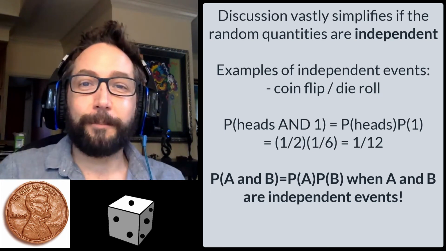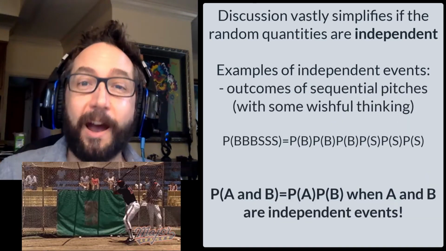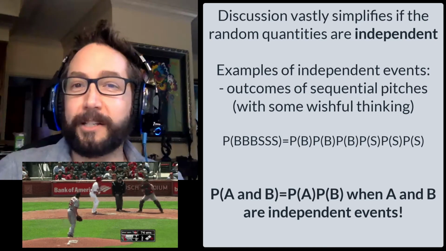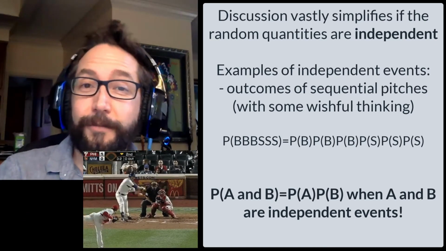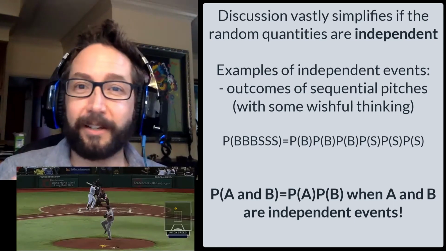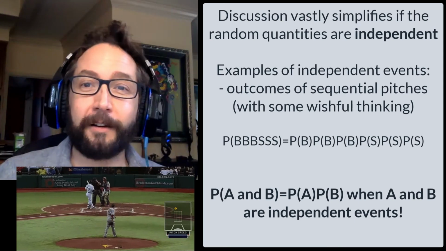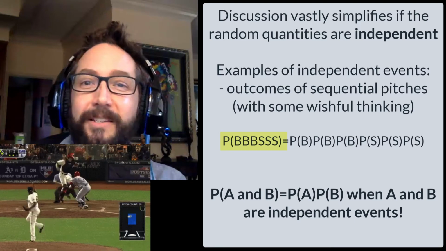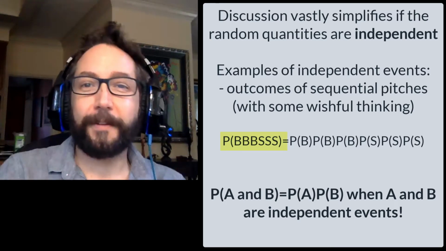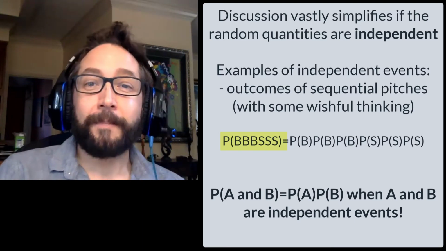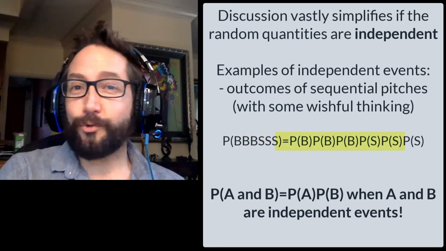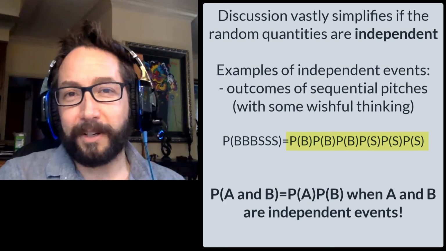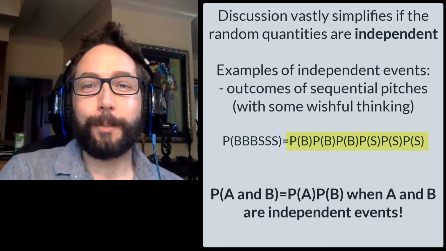We've talked about the probability that a batter would be struck out if the outcome of each pitch was independent. If we wanted specifically the sequence, 3 balls followed by 3 strikes, basically a combination of 6 different events there. First ball that's pitched is a ball, second's a ball, third's a ball, fourth's a strike, fifth's a strike, sixth is a strike. If each of those are independent, we just straight up multiply the probabilities of those component events to get the probability of a ball to the third power times the probability of a strike to the third power.